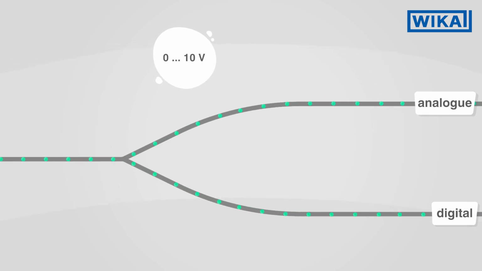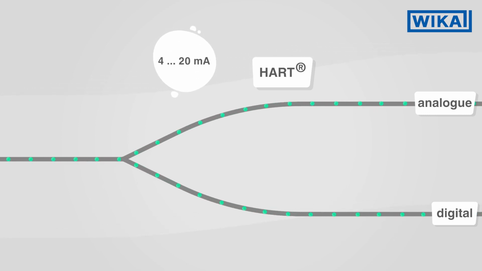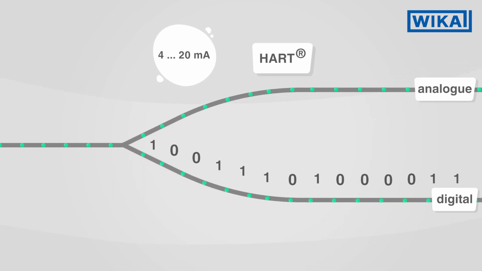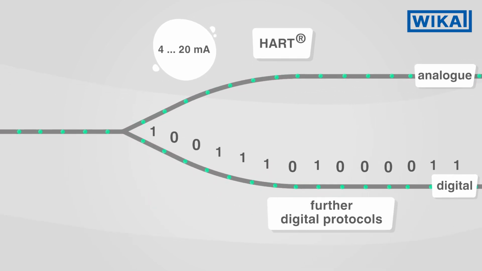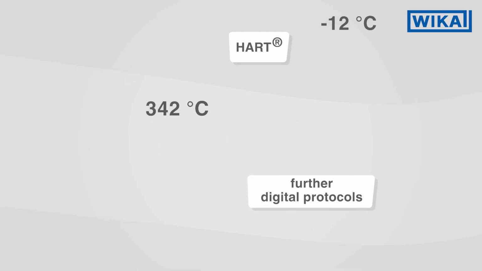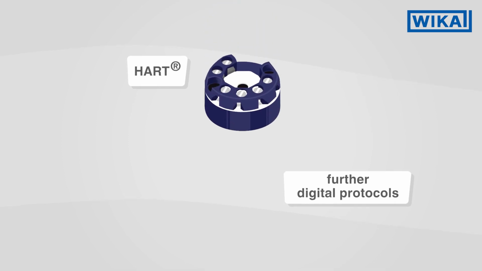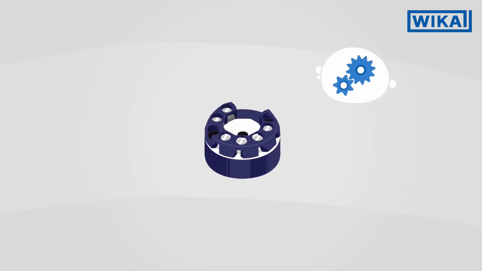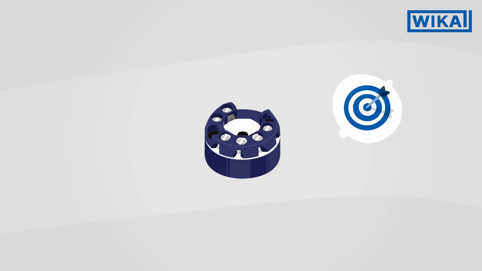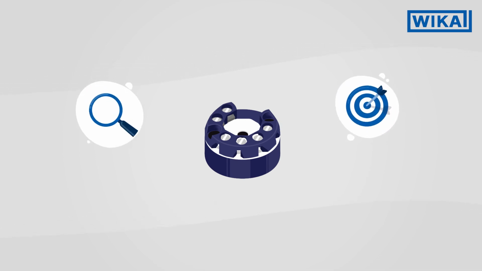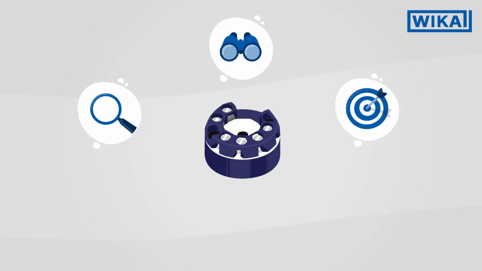A digital protocol, such as the HART protocol, can be transmitted in parallel with a 4 to 20 milliampere output loop by signal overlay. There are also purely digital output signals. All of these protocols make it possible not only to collect measured values digitally, but also to fully configure the transmitters. Digital transmitters are the most commonly used because of their high measurement accuracy and their diagnostic and monitoring functions.